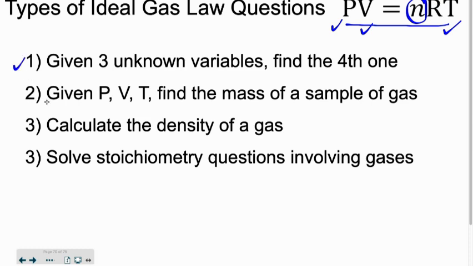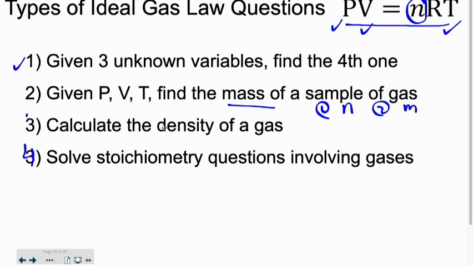You could also be asked to, given pressure, volume, and temperature, find the mass of a sample. If you were asked to do this, notice that there is no mass in this equation. You're going to have to find the mole first, and then you're going to have to convert the mole to mass. You could also be asked to convert, this should be 3 and this should be 4.